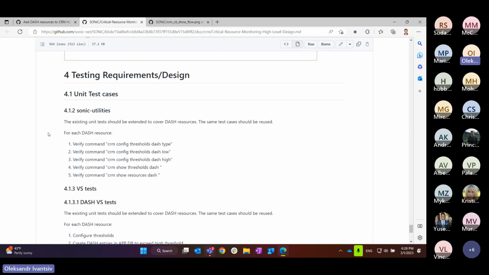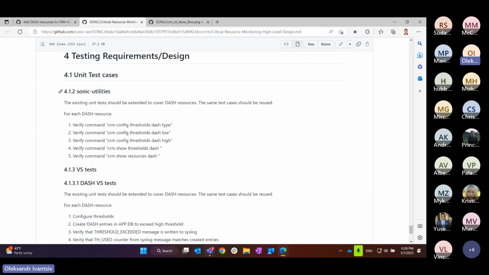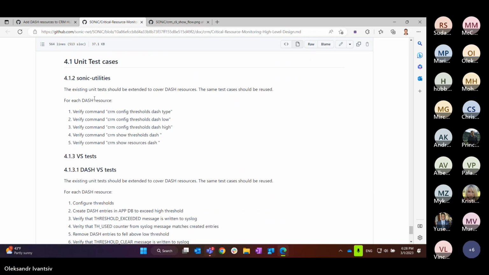From the testing requirements point of view, we are going to extend unit tests. The existing unit tests will be extended to cover the Dash resources, and basically the test cases will be reused, the same as we have right now.